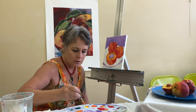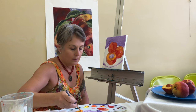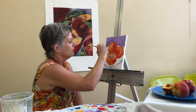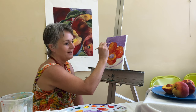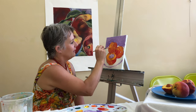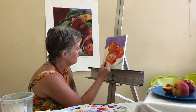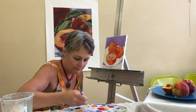Grab a little more, and I'm gonna do a little bit more yellow. And on this back peach, curve. Little blending. That's what's fun about fruit, because you can really get the feel of it. Okay, let's do a little more right down here. Well, I'm gonna add a little white to that one down in the front to give it a little more oomph.